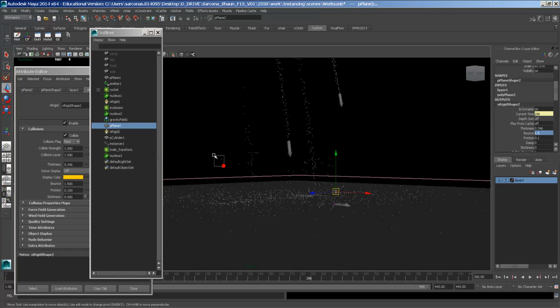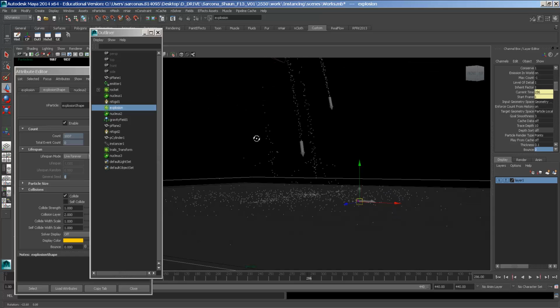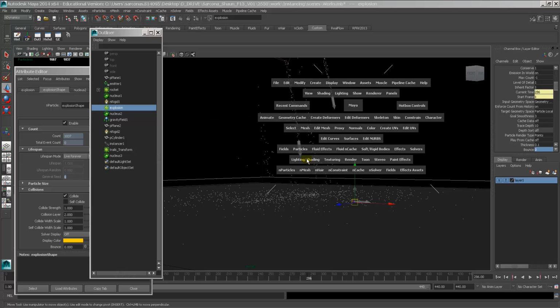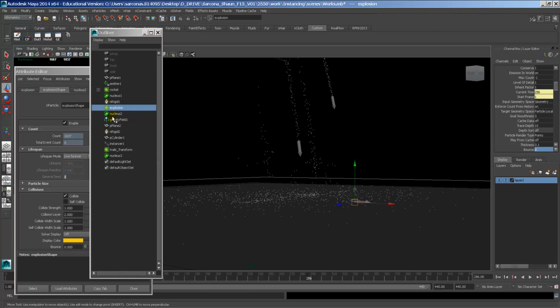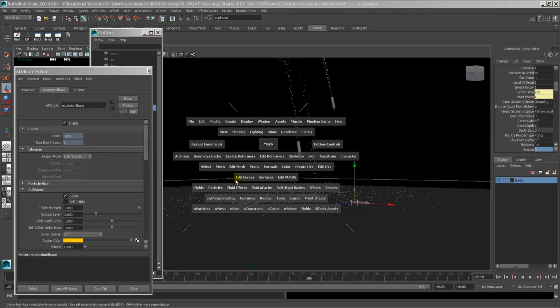Okay. These guys here, I don't want them to last forever. Alright. My explosion ones, I'm going to go to lifespan. No, I don't want to go lifespan.